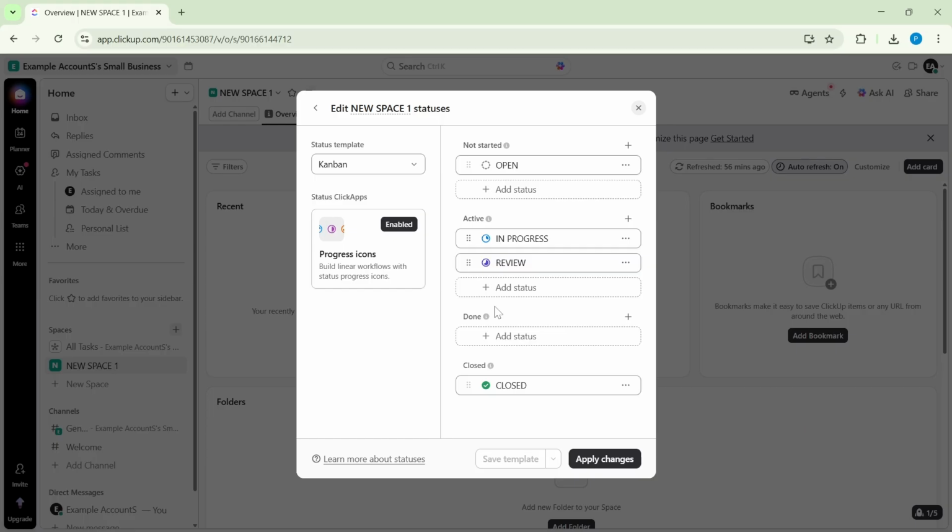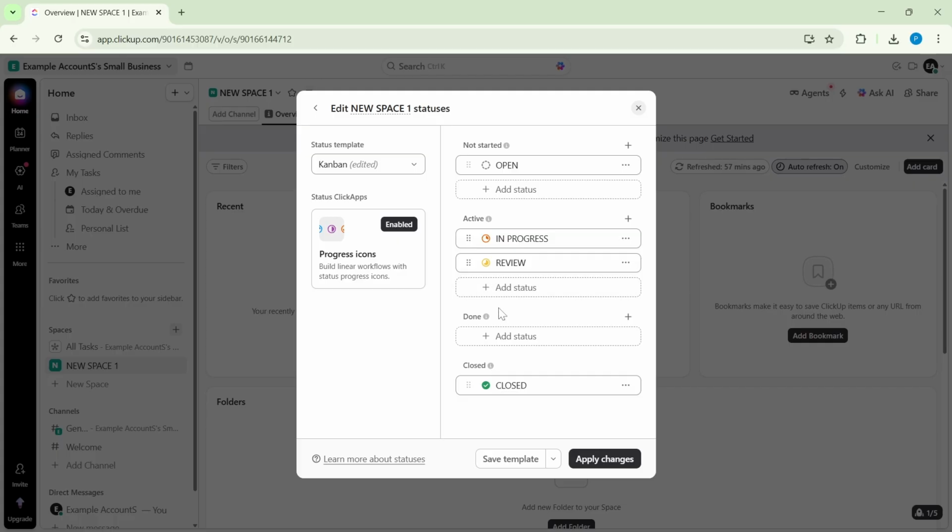Before saving, review the statuses and tailor them to your team's language. You can rename stages, change colors for quick visual scanning, and reorder them to match your process. Keep things focused. Kanban works best with a small number of clear stages, so cards move frequently and bottlenecks are easy to spot. Make sure there's at least one final closed state, so completed tasks exit the active workflow.